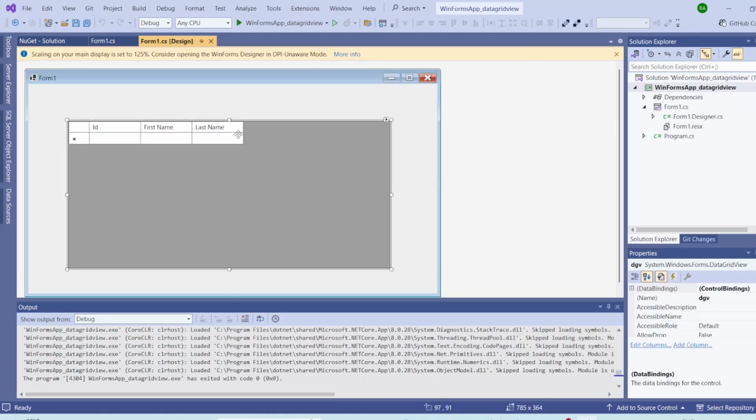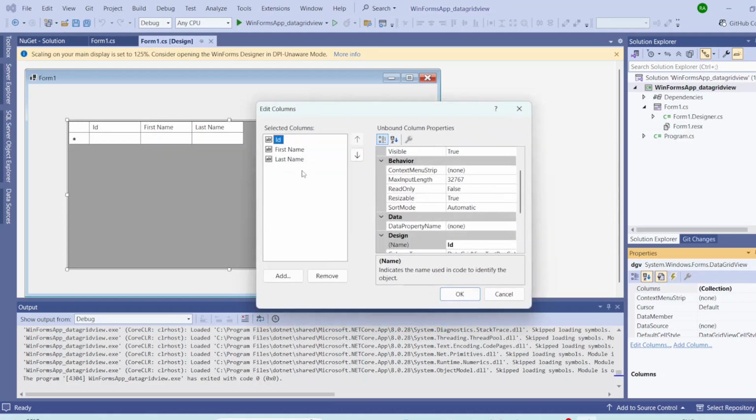So go to the GridView, columns collection, select ID and set the data property name, that is ID, and first name, name equal to first name, and data property name, that is first name, and the last name, that also last name.